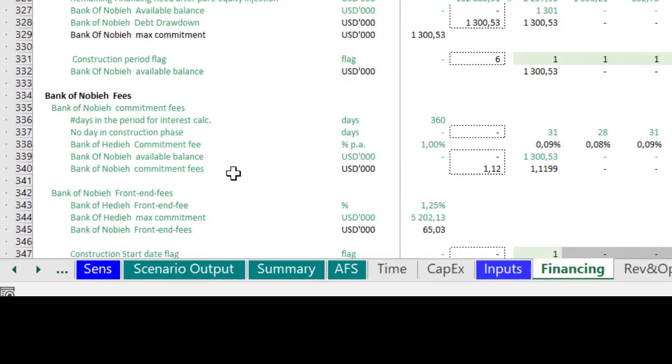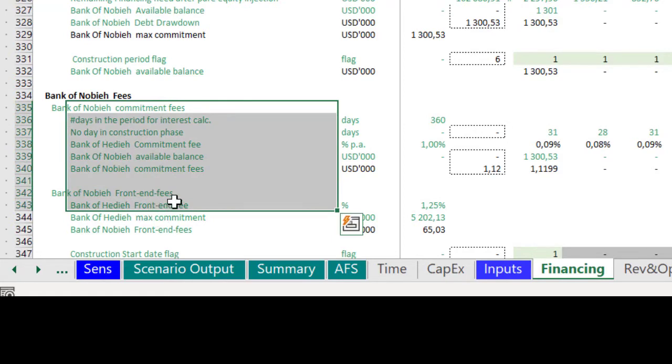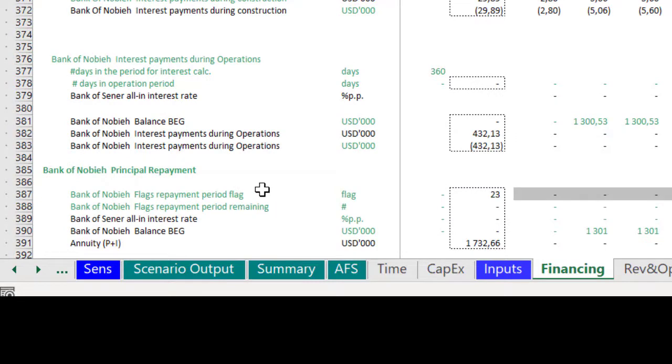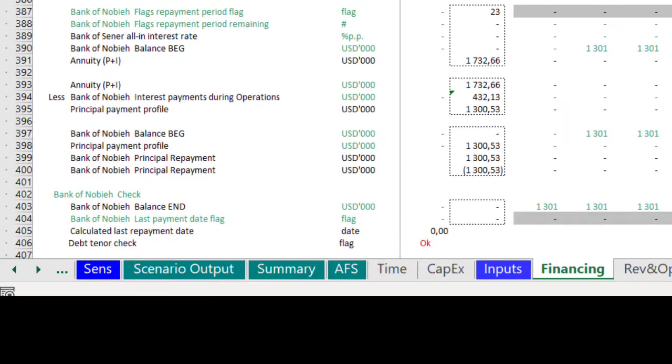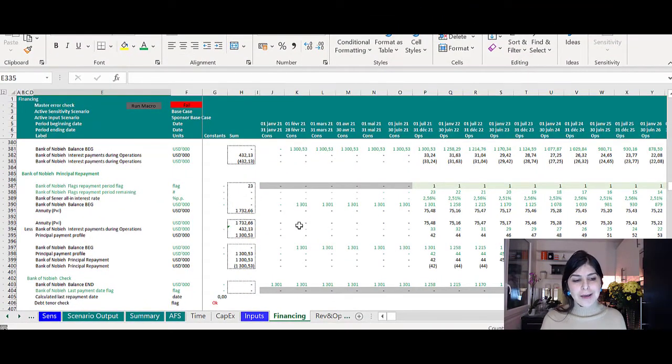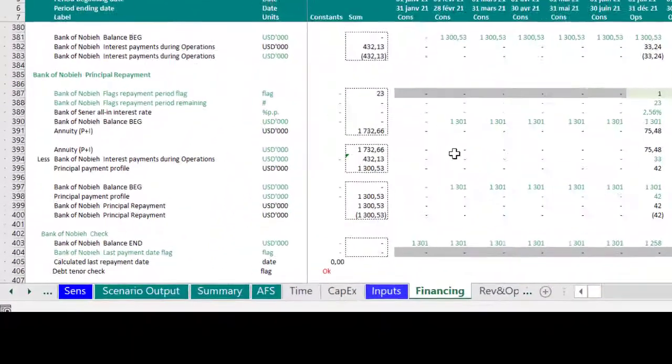And I need to go and do the same thing for all the inputs, for the fees, for the interest and everything. So all the calculation refers to the terms of the tranche that we call the tranche of Nobiye. So I'm going to do that offline and I'm going to come back. Maybe I'm going to forward you, I don't know yet, I'm going to see when I edit the video, but I'm going to go and make all the links and we're going to come back and see the next steps.